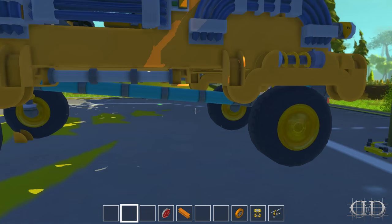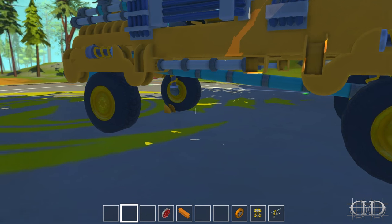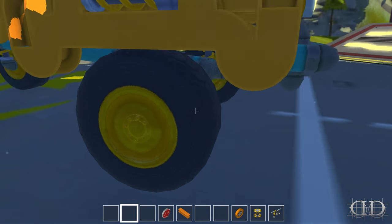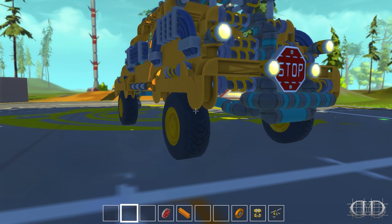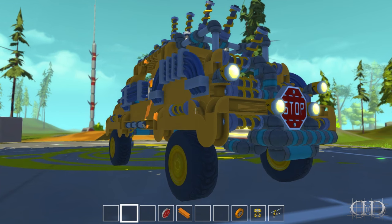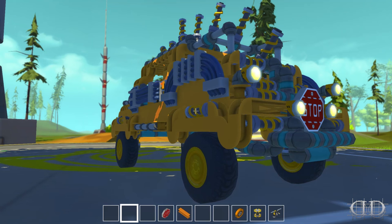Now there is an issue that I have noticed. I mean, it's hard to not notice it. Once this goes off the lift, it just starts spinning. And I think it has something to do with the springs, but none of the springs are attached to a driving wheel or steering wheel.